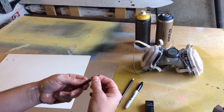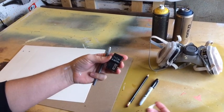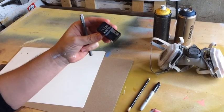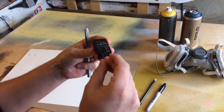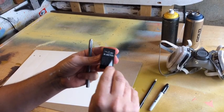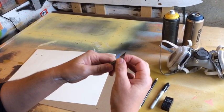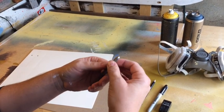The key with an exacto knife is you always need a sharp blade. I like to get these number 11 exacto blades in the 10-pack that have these black cases. They have a little compartment to deposit your old blades in, so nobody gets cut when you throw them in the trash. I'm going to grab a new one and put that in as your nice new cutting blade. Always start with a nice, clean, sharp blade.